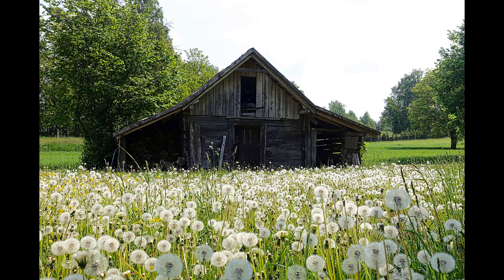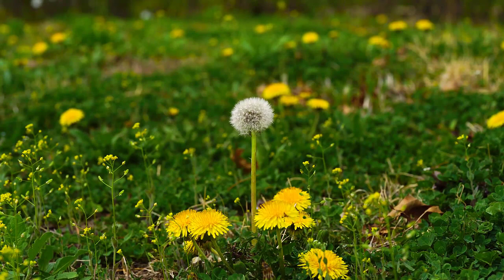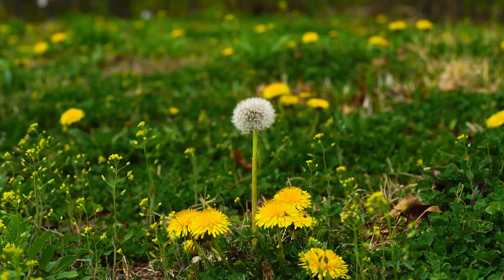Now, some of you are thinking, I've already killed everything on my property. If you plan on eating your dandelions, you're going to have to stop spraying, because obviously you do not want to eat stuff that has been growing with pesticides on it. So just stop spraying. I don't spray. I live out in the country, and they just grow all over the place. And it's kind of refreshing to not have to do that. So I'm kind of excited now. I'm thinking, oh, maybe I don't have enough.